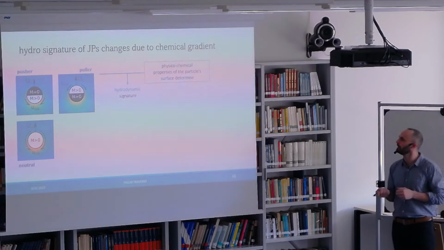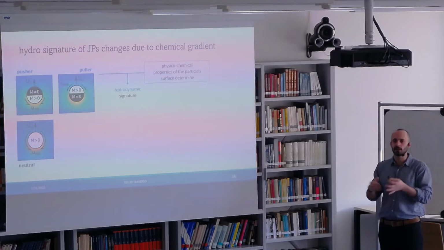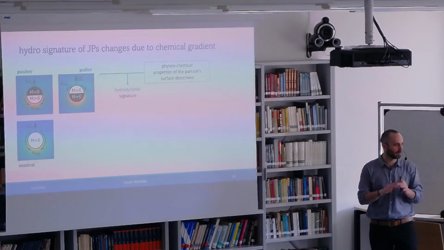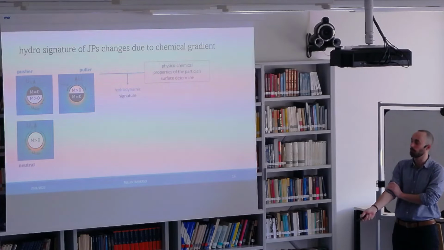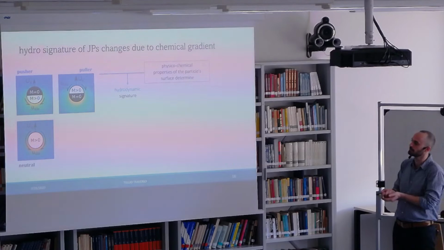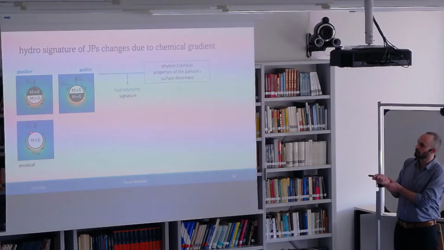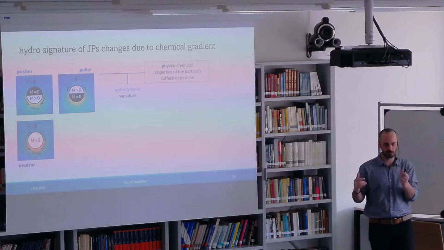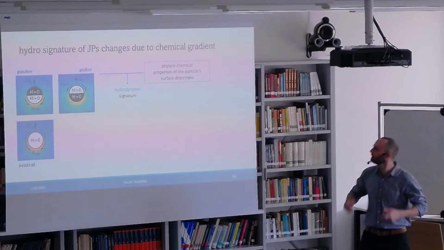So let's look at what a swimmer does by itself. This property that I called mobility and activity, the activity we fix. We say, okay, there is an active cap on one side, and that one we keep like that. Now, the mobility, because we need a chemical imbalance, can be of any kind, of course, it doesn't necessarily need to be uniform. So if it is uniform, what happens is that the hydrodynamic signature in the Stokes flow that this particle introduces by swimming is that of a source dipole, meaning that it displaces fluid in front and lets it go behind, and that decays as 1/r³, and it decays fast.